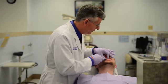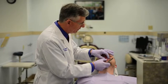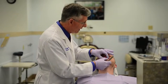And Eric is moving to the left approximately 14 millimeters, well within normal range of motion. Again, if it's 7 millimeters or greater, it's most likely very normal. Eric, I'm going to have you move over to the right now, as far as you can.